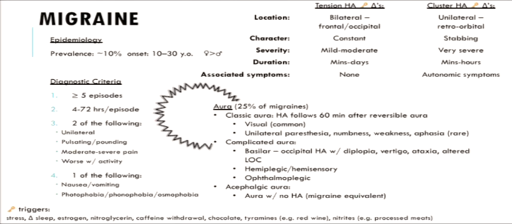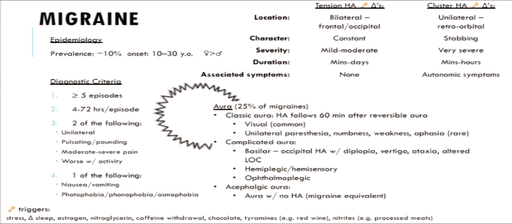It's constant, right? So there's not that throbbing, pounding, stabbing component. It's usually mild to moderate. So usually these people will say, I have a headache, but I can go to work, and it doesn't get worse. It's just annoying. Okay, but someone with a migraine tries to go to work, and they all of a sudden get worse. Their headache gets worse, more pain, they're nauseous now, they're vomiting, and they have to go rest. Okay, so that's a big question that can help differentiate whether this could be tension or migraine.